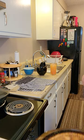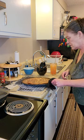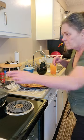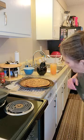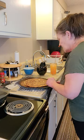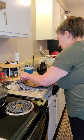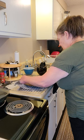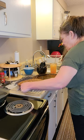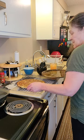Okay, I'm taking it out of the oven. It could be a complete disaster. It doesn't look good. But I'm going to take it off the pan and see what we got here. Nope. I think it's going to dry or cool rock hard. I don't know. Maybe this just wasn't a good idea. See if we can get it off the pan without too much of a mess there. All right. This pan is a disastrous mess.